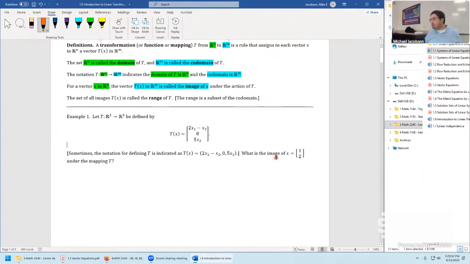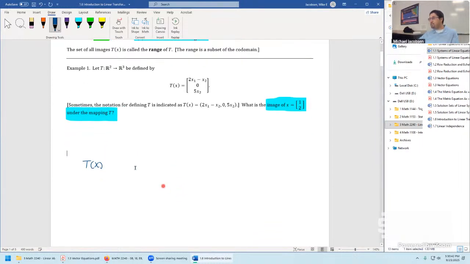The instructions are just asking, what is the image of x? It's the column vector (1, 2). Checking, that makes sense, it came from the domain. So we want to know the image of x under the mapping T. In this context, it's not a bad problem, as we'll see. But it's a tough problem if you do this on the homework exercise because you have to know that when it says image of x, you're just doing T of x. And it can be an even tougher question in an exam setting, where you're not necessarily given the context that you're in 1.8. So again, part of the objective here is really just the vocabulary. When you hear image of x under the mapping T, just think all you're doing is T of x. That's a great way to think about it.